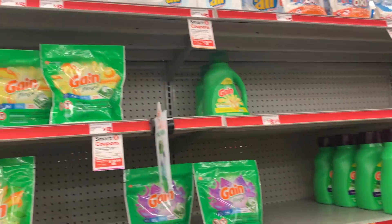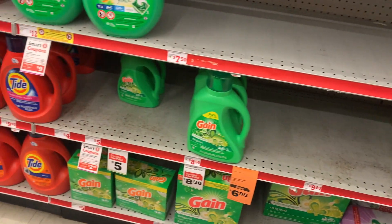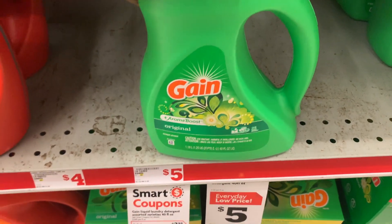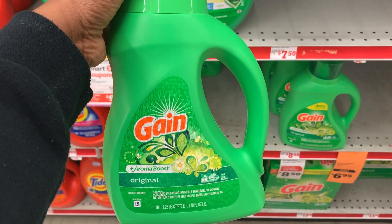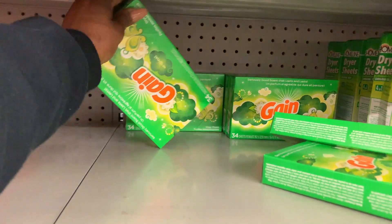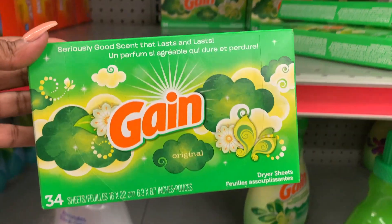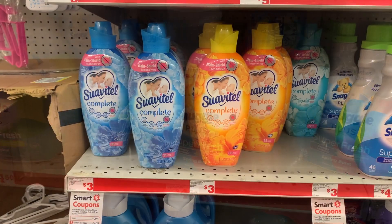Now I'm looking for the Gain liquid detergent. This week Gain is on sale. I'm picking up the Gain liquid detergent — this week it's on sale for $3.95 for the 40 fluid ounce container. We have a one dollar digital dropping it down to just $2.95. Also, the Gain dryer sheets, 34 count, are two dollars. We have a two dollar digital coupon — it's glitchy but it is attaching — making them absolutely free.